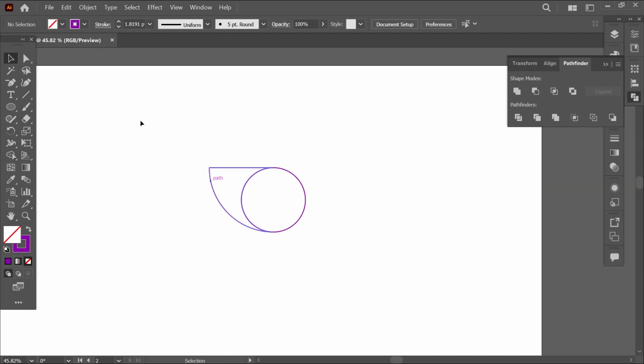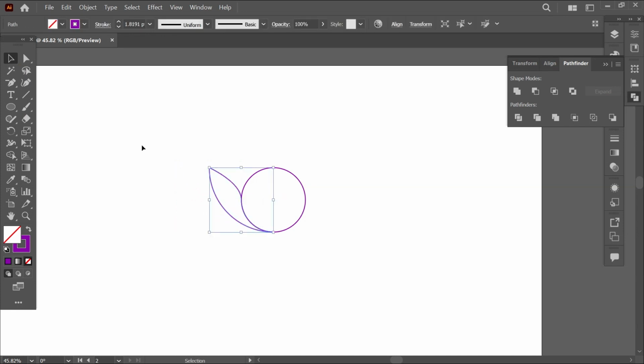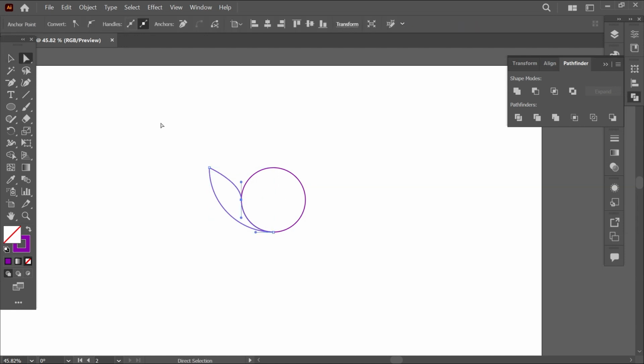Hold on a bit, let me bring it out and then delete it. Okay, all right, so right now that it's deleted, let's bring it back to where it belonged. Good. Okay, so with the anchor point deleted, we now punch this one in a little bit so that it will be able to create our flower for us.